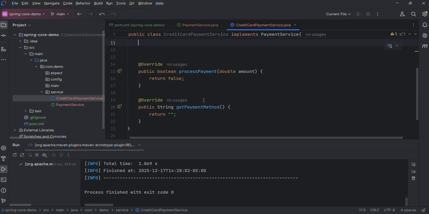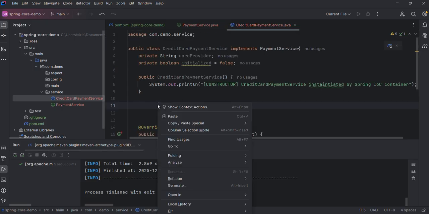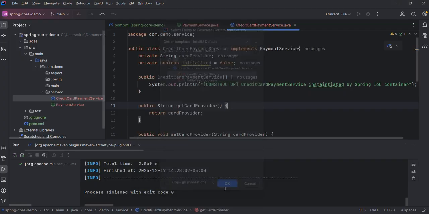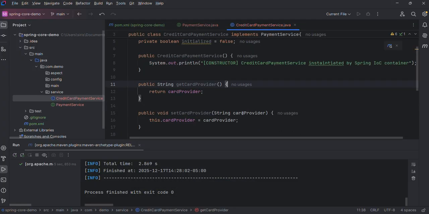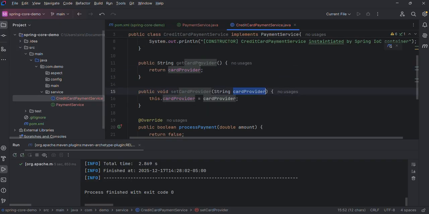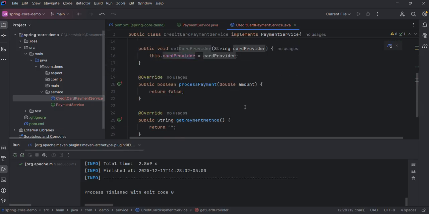And then we need setters and getters here for the variable. So let's click on generate setter getter. So we have the setter and getter that sets this card variable to whatever value it is given, and the getter will return the string, whichever we have assigned the value to.